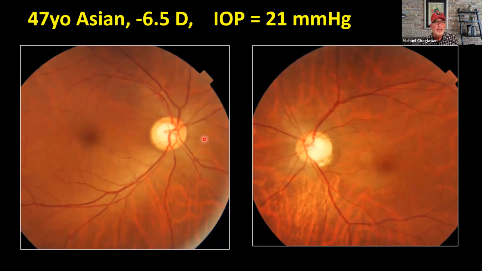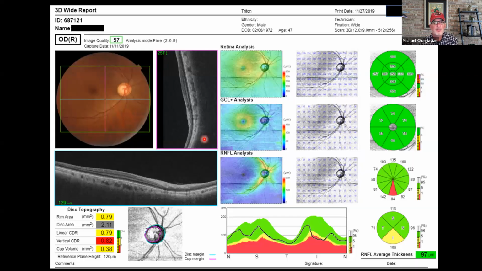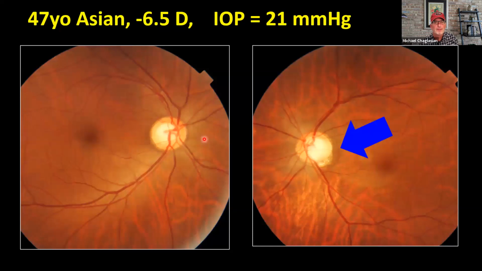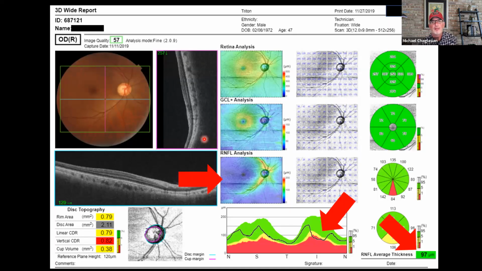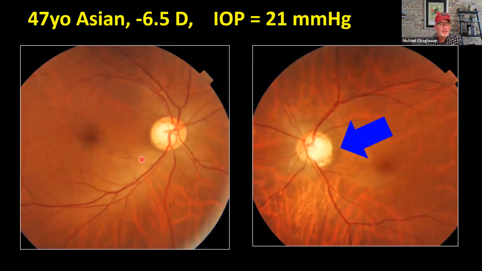Here's another Asian 6.5 diopter myopic patient with pressures of 21. You got to look carefully at the optic disc and neuroretinal rim infratemporally. Here's the OCT for the right eye. Hold on a second. Sorry. Where's my OCT for the left eye? All right, what am I showing here? So I'm showing a defect here inferiorly on the right eye. And on the photograph back here, we're talking about down there, which I don't see so well in the photograph.